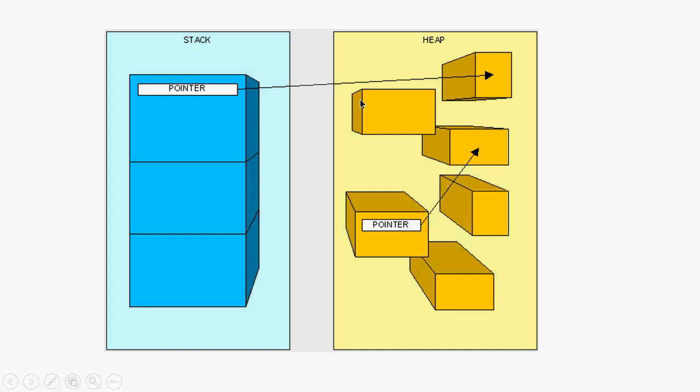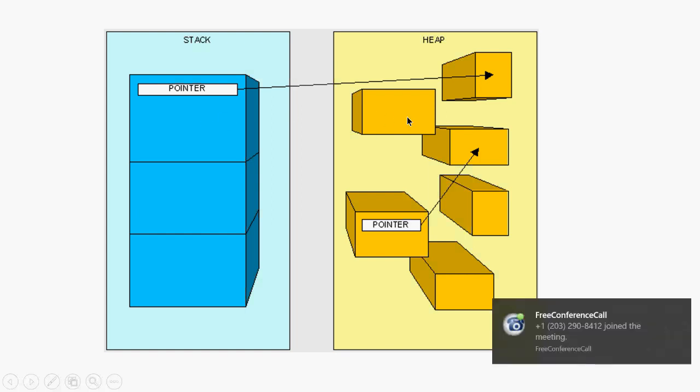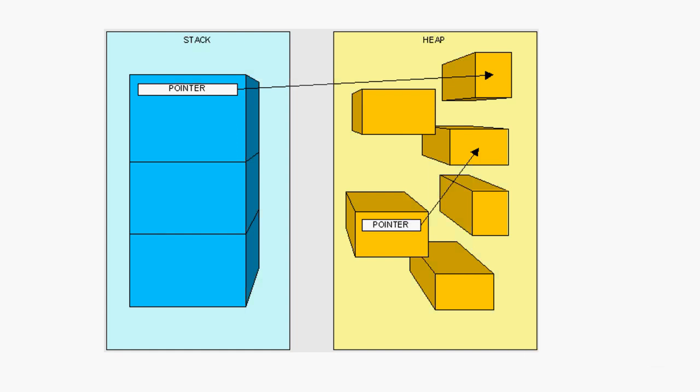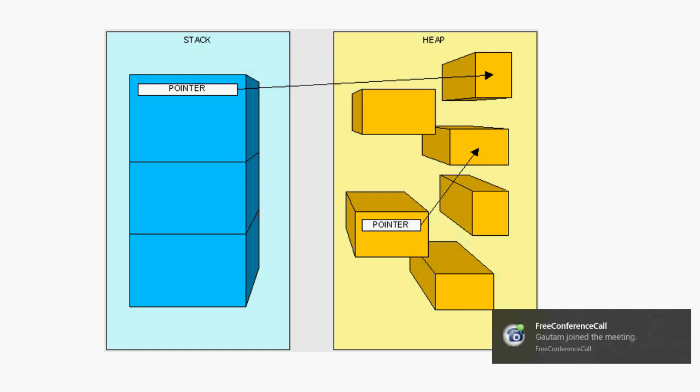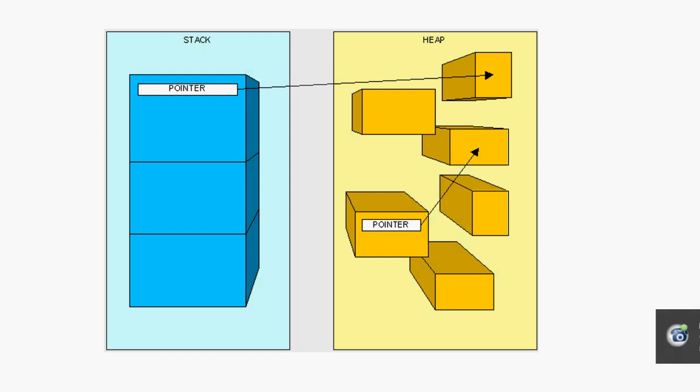So for any memory, see here there is no reference for this object inside the stack. So this will be cleaned by the garbage collector. The garbage collector looks in the heap for objects which do not have references in the stack. If it finds any object without any address stored in the stack, the garbage collector concludes, okay, nobody is using this object, so it will automatically free that object. So that is the duty of the garbage collector. That is the program provided by Java and .NET.